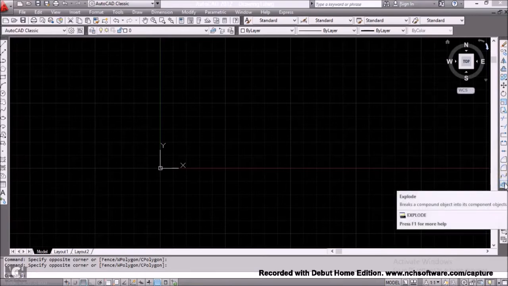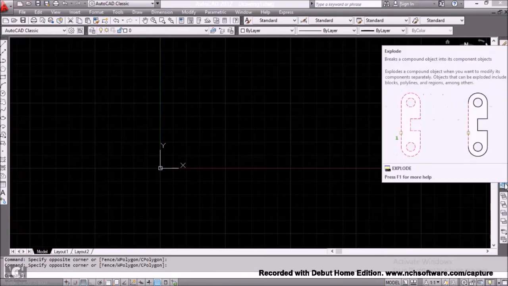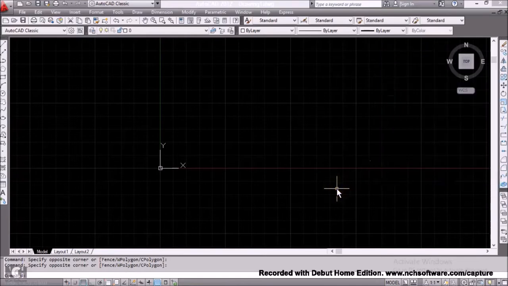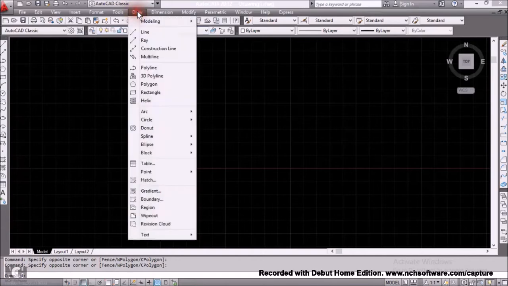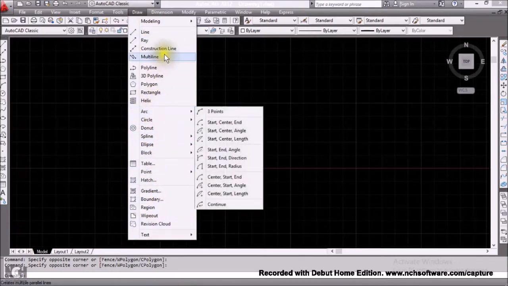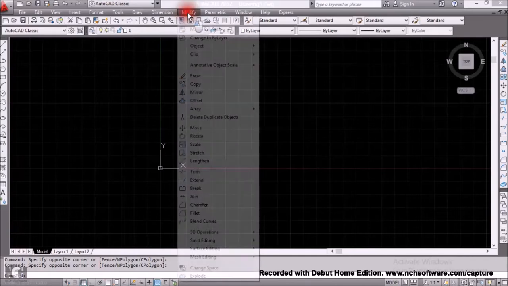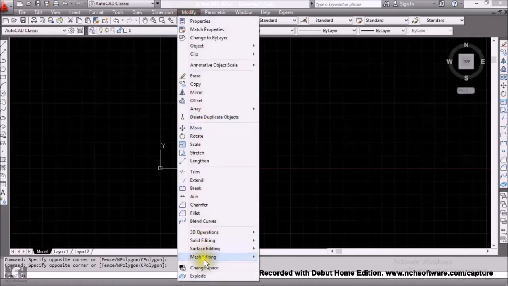Though there are still so many other tools under the modify toolbar, and you can only access them through the menu bar. In the menu bar, you have the draw menu, which holds the complete draw tools, and you have the modify menu for the complete modifying tools.